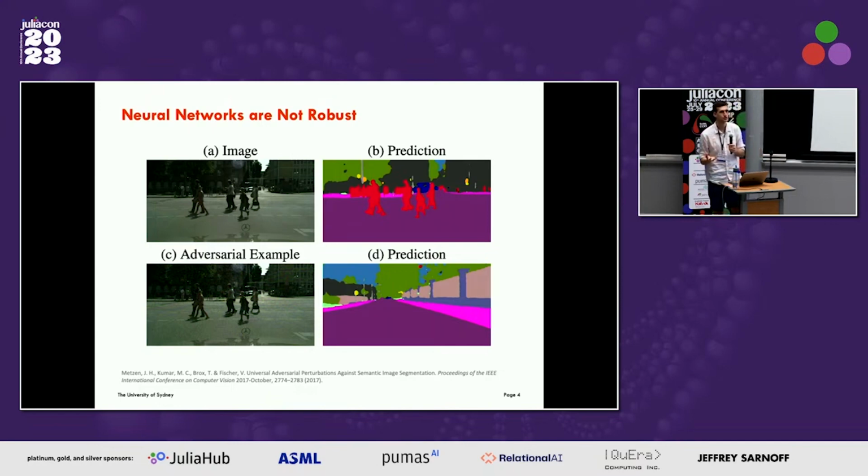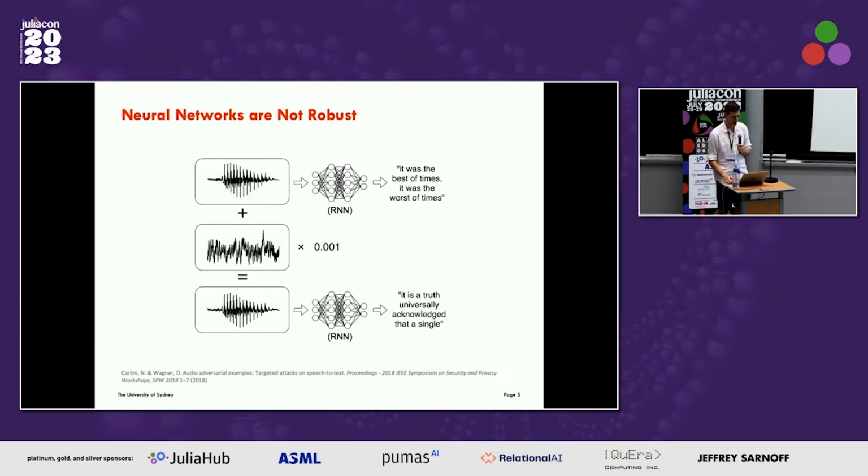In particular, this is not just a problem for static neural networks, things like convolutional neural networks, multi-layer perceptrons, whatever. It's also the case with dynamic neural networks that have some sort of memory associated with them, like an RNN, a recurrent neural network. A great example from back in 2018 is this paper by Carlini and Wagner. They effectively showed that with Deep Speech, one of the great voice recognition neural networks at the time, which would take in audio waves of people talking and reproduce speech, they could design really simple and really efficient adversarial attacks to completely change the output of the neural network, again, with just small perturbations to the inputs.